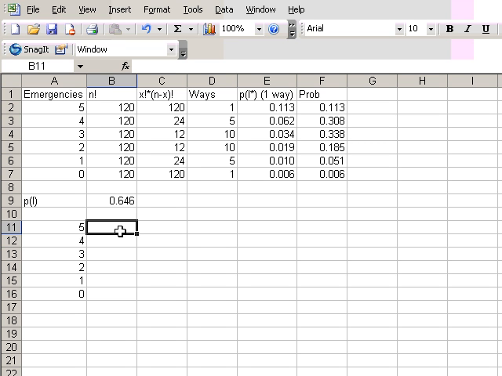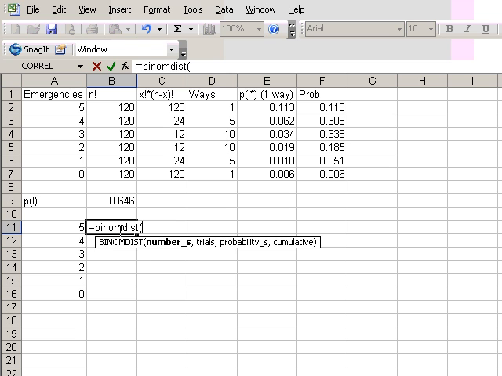In order to do that, we will use the BINOMDIST function, and the first argument is the number, in this case the number of emergencies that would show up out of 5 visits, then a comma, and the number of trials, in this case 5 again, and we'll fix that with an F4, and the probability associated with those trials, which is 0.646, and again an F4.